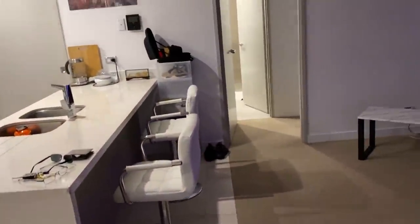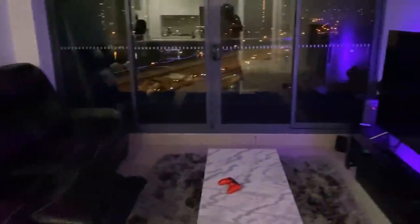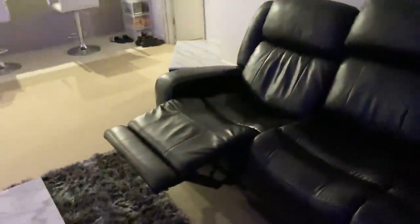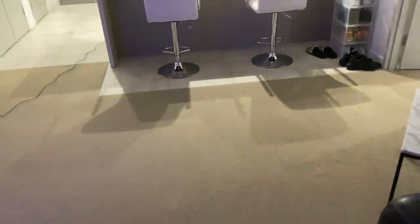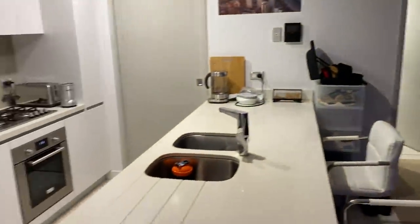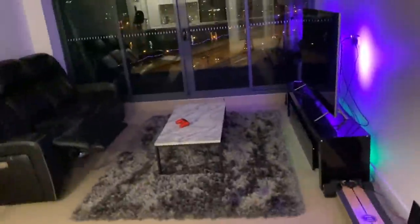That is pretty much it — not the biggest apartment but it's not bad for one person, does the job, very nice. I might actually go out here and show you guys the view. It is very loud because there's a bridge right here, but yeah it's not too shabby. So I'm just going to show a clip after this of the whole apartment with the lights turned off and all the RGB and stuff — it looks so clean. If you guys enjoyed, be sure to leave a like and a comment. Peace out.